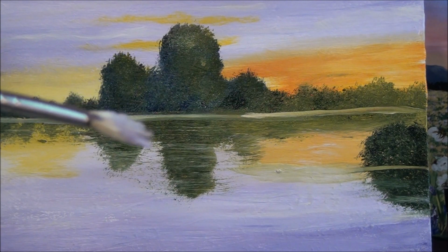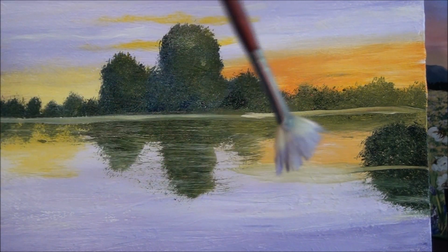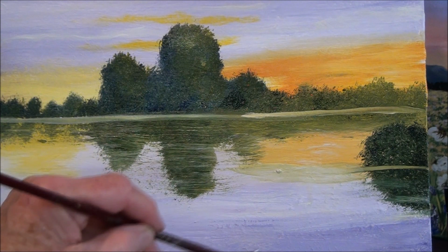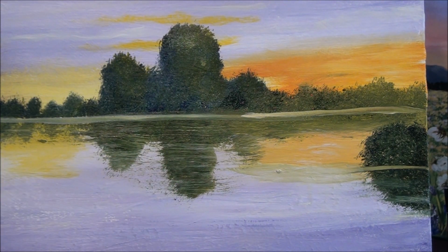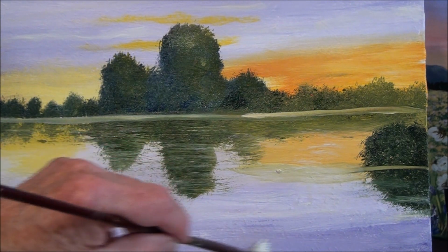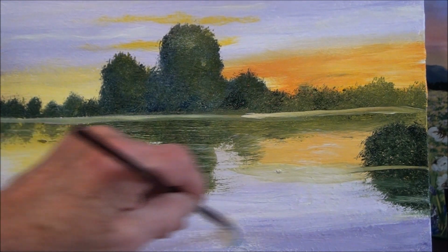I'm not going to do it this way. I'm going to actually turn my brush like this, and I'm going to pull over. I'm going to make some highlights on the water by pulling over. Now I need it to be more white, okay? I probably got it too much to the same color. So I'm just going to pull over, and that gives us some shimmer on the water, see? A bit of shimmer on the water.